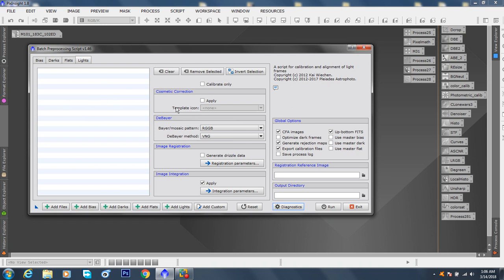So let's work a little bit backwards. Instead of going lights, flats, darks, bias, and for those owners of the Altair Astro 183C color or mono, you do not need to add the bias. Some do. Apparently we don't. I got it from good sources. So let's do this one step at a time.